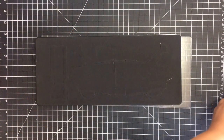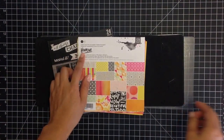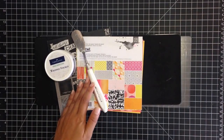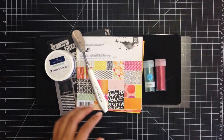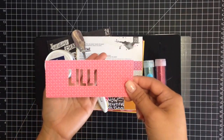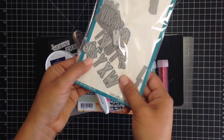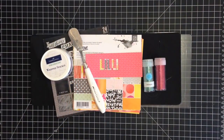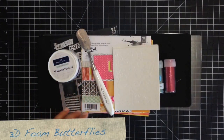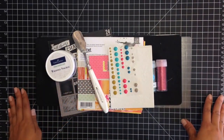I've chosen to use some My Mind's Eye All Things Chalk Recorded 6x6 paper, Basic Gray Highline 6x6 paper, some whipped spackle, a palette knife or a spatula, and some various glitters. I also have my daughter's name die cut to act as a stencil, and I just used Lawn Fawn's Kohl's ABC dies. They're pretty small, they look like that. They fit perfectly onto the watering can. And then for embellishments, I'll be using these 3D foam butterflies and these My Mind's Eye enamel dots, which are awesome. So let's begin.